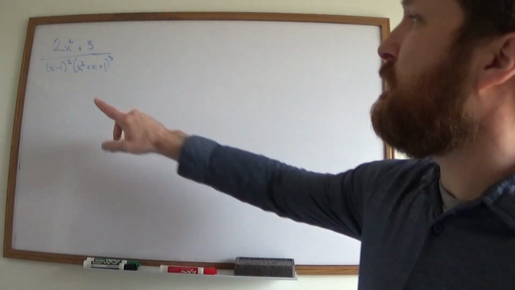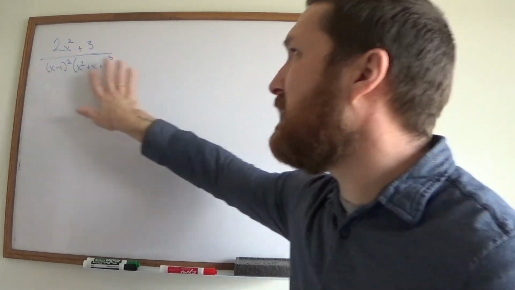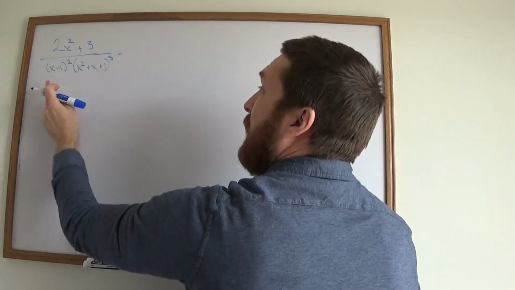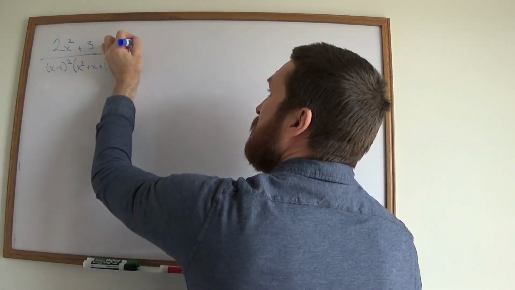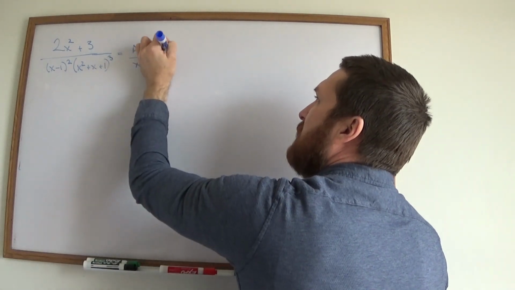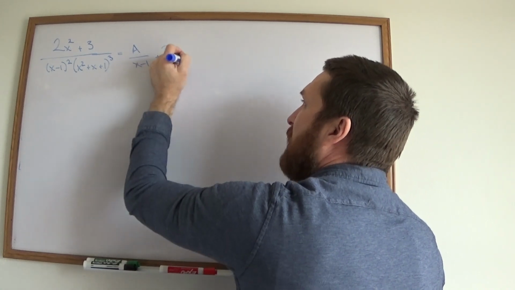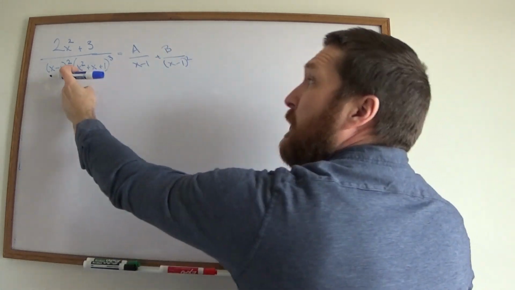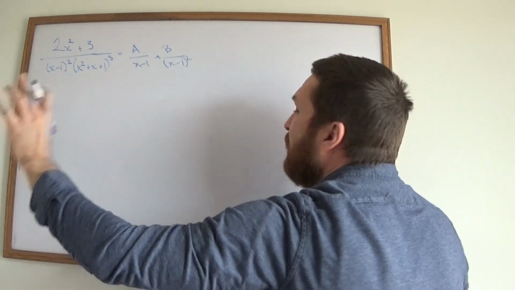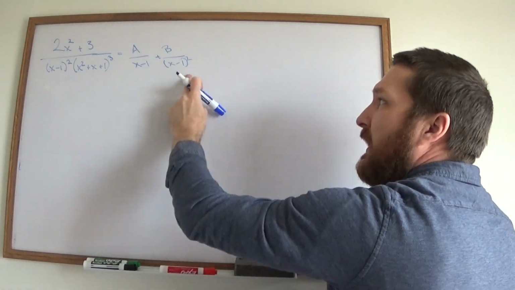So, same thing as before. I like to start with the linear ones. If there's any linear ones down here, no matter what order it's written in, I'm going to start with those. Multiple linear ones means I need some constant over the thing to the first power, plus some constant over the thing to the next power, and so on. I would keep going up if it were to the 5th. Hopefully it's not, because your life's going to be really bad. But okay, I did that, we're good.